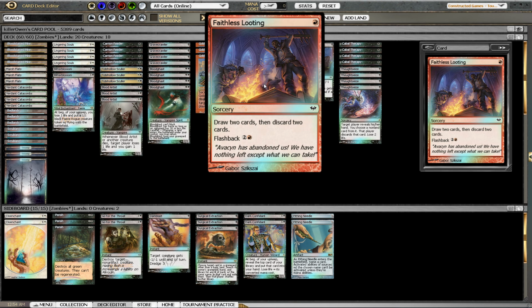We have 4 Faithless Looting. This card is crazy. It's like Careful Study on steroids, basically. It's all amped up. Draw 2 cards and discard 2 cards.